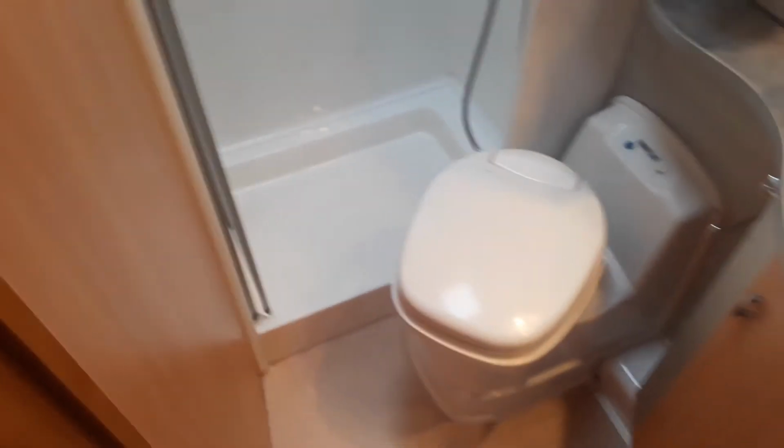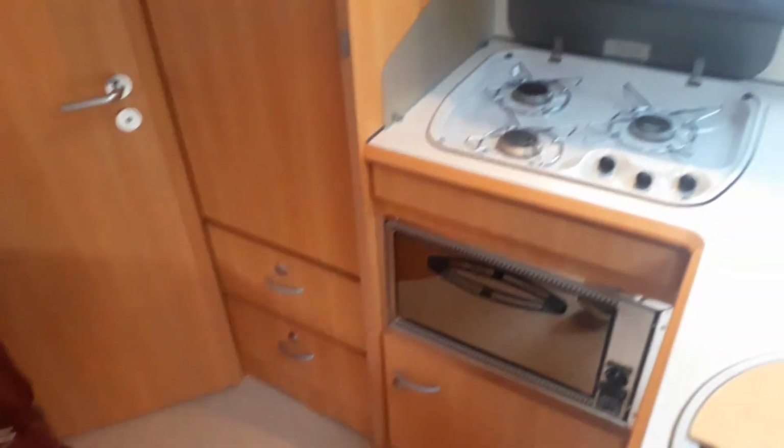This van is in fantastic condition. I think it's one we've sold before, but I'm open to being wrong on that. It's a real credit to its previous owners. It's got all the nice stuff you'd want, like the reversing camera, the solar panel, the extra leisure batteries. You've got 2 in total, the modern Bluetooth digital DAB stereo system. You've even got at the foot of the bed some USB sockets there for charging your phones, and you've got a blind that will come across to segregate the front from the back of the van, so you can use it as a dressing area or have a bit of privacy.